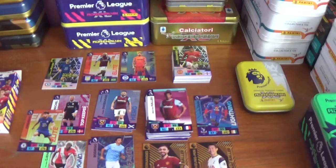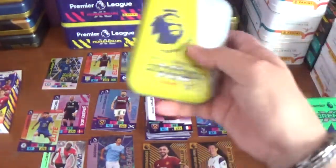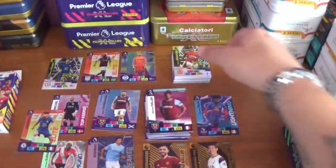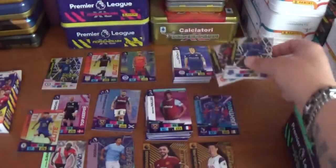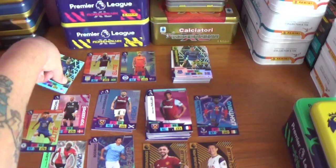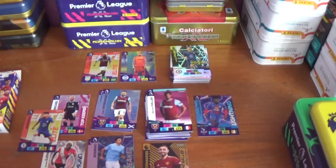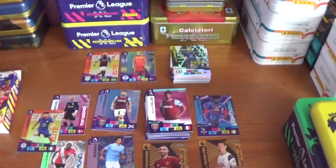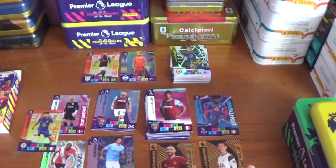So I hope you've enjoyed this double tin opening for the Panini Adrenaline XL Premier League 2020-21 official trading card collection. We opened the green variation classic tin and the yellow variation pocket tin. The pocket tin gave us Marcus Rashford and Gylfi Sigurdsson limited editions. The classic tin had the exclusive Christian Pulisic limited edition, the guaranteed Heung-Min Son golden baller, and we also pulled the Bruno Fernandes golden baller from the packs — which was fantastic stuff. Very chuffed with the whole opening.